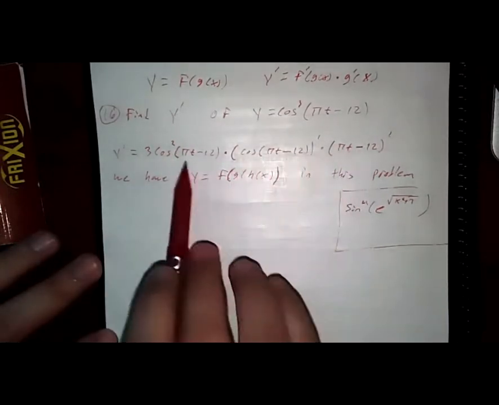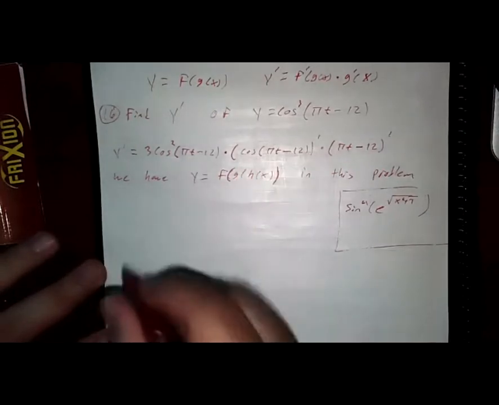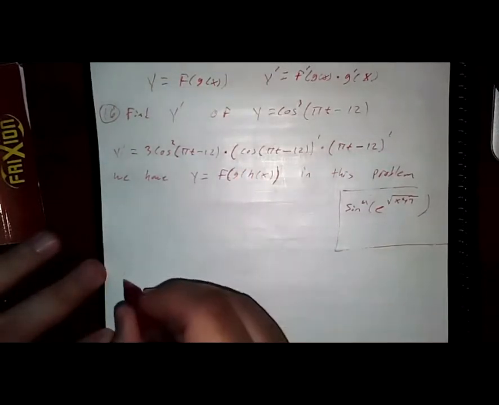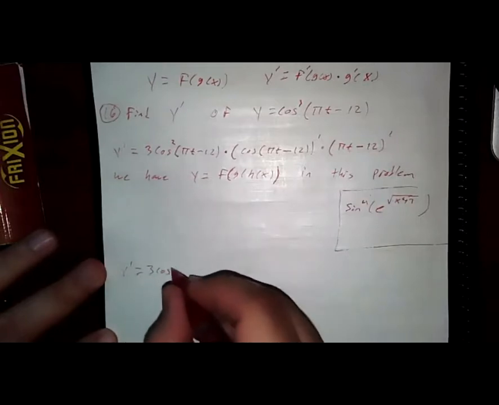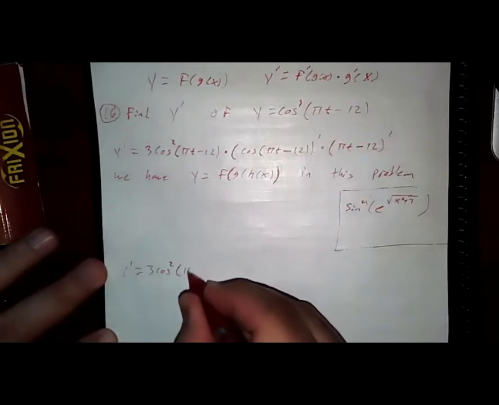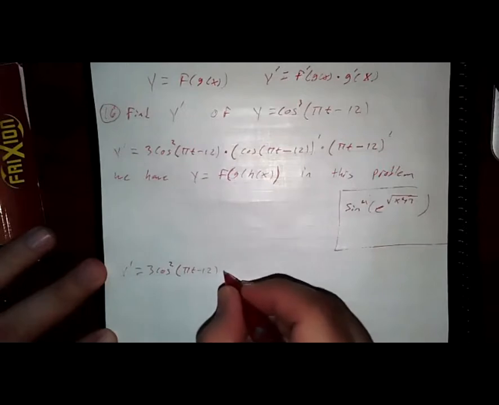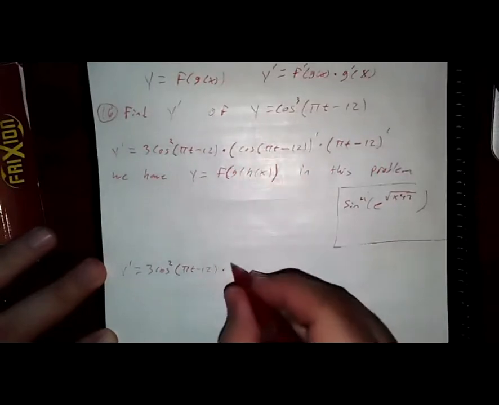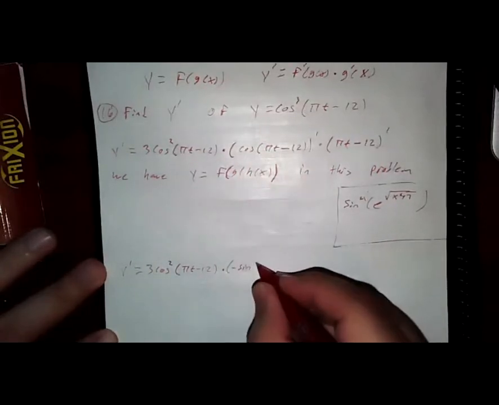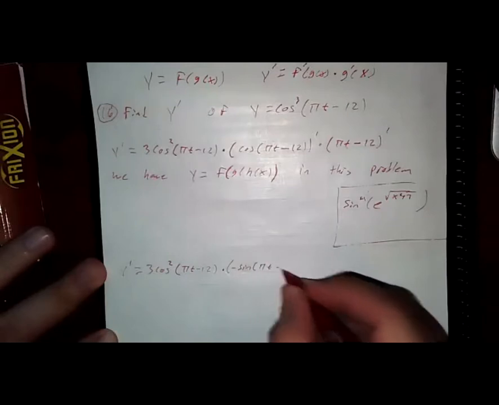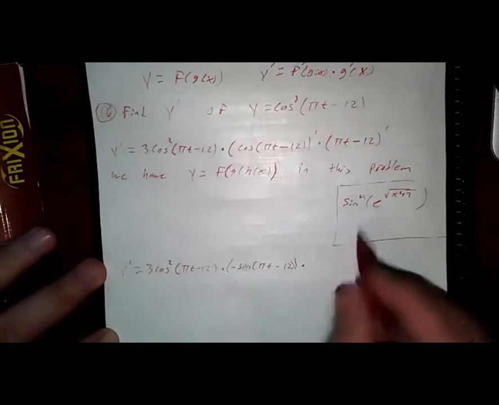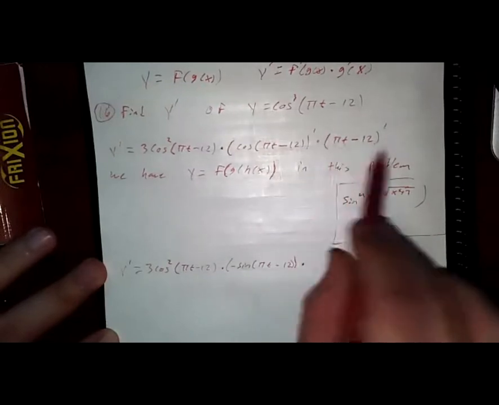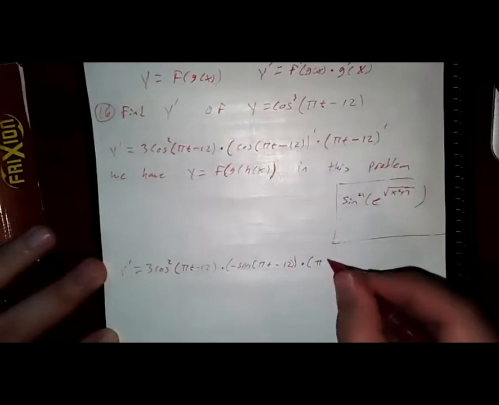You just got to multiply them. So the derivative of this guy is going to be, let's go ahead and do it down here. The first one's done, the outermost function, multiplied by this derivative, which would be a negative sine of pi t, then multiplied by this derivative, which is just a pi. So at this point, the derivative is done.